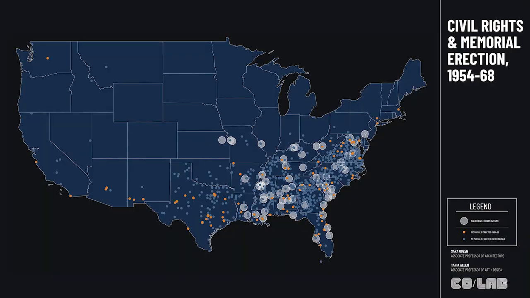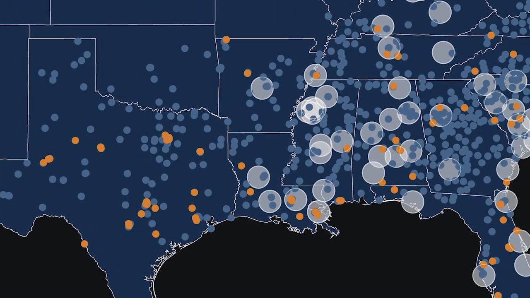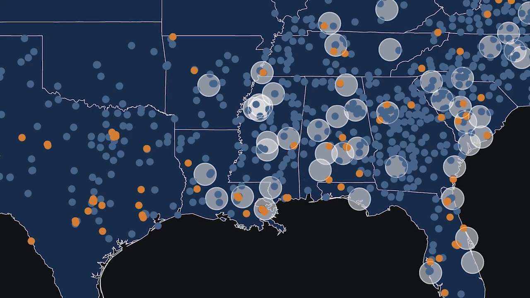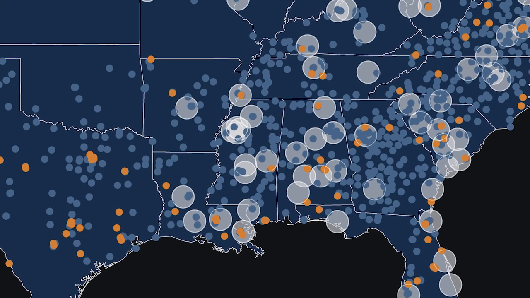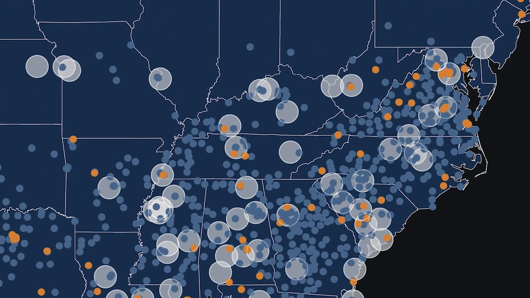Here we've overlaid major civil rights events locations, shown in gray circles, and highlighted with orange dots the memorials erected during that same era. It's powerful to note when one of those orange dots directly coincides with a major civil rights event, either landing smack dab in the middle or close by. Again, the map here serves to raise more questions about the causes of those relationships. It is also important to note that the majority of monuments erected during this era were erected on public grounds such as state houses and courthouses, which again raises questions about the motivation and purpose of them.